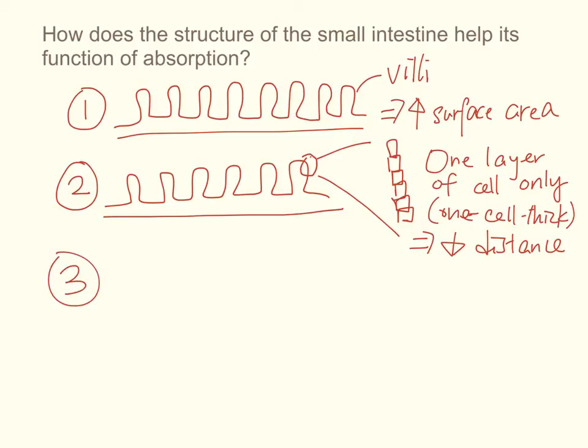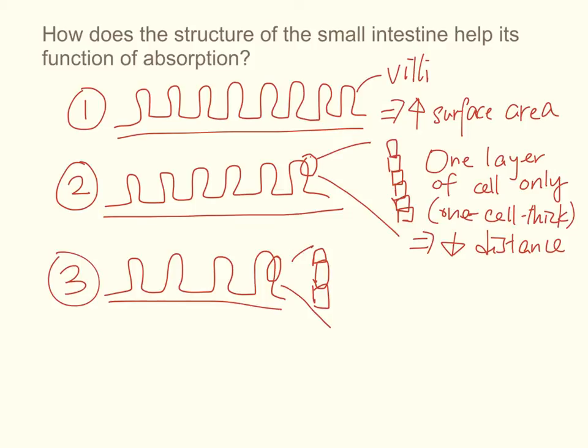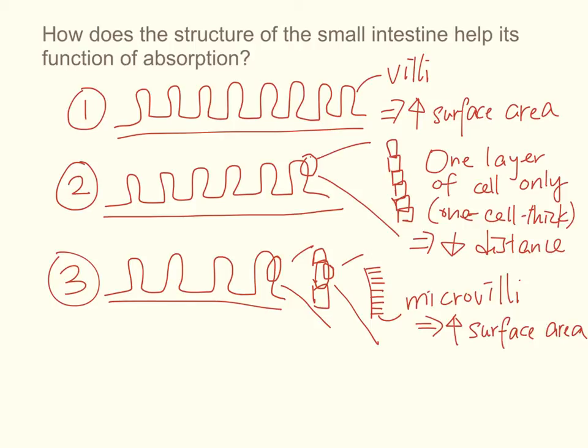to be absorbed. Now also, if you study the cell membrane of the epithelium of the villi, it actually has these microvilli on the surface, or sometimes we call it brush border. So it can further help increase the surface area, so more area contacts with the food, making absorption faster.